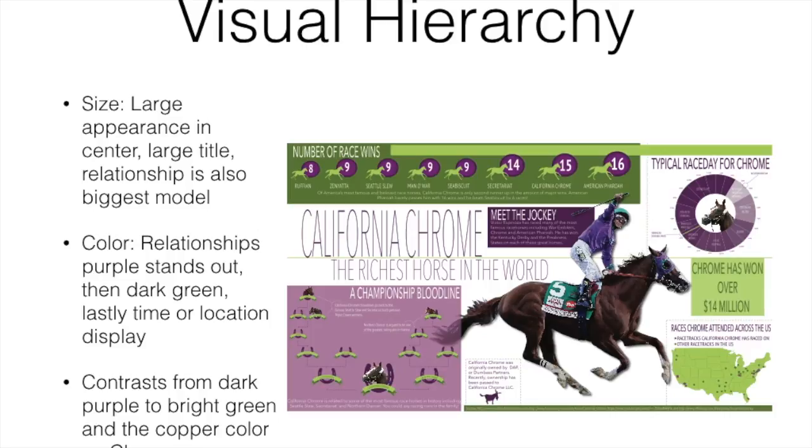Then as far as color goes, I feel like my relationship model stands out really well with the dark purple. So it stands out, and then your eye is attracted to the dark green. However, I felt like I did a good job of balancing that, by putting the dark purples in opposite corners, as well as the different greens in opposite corners. So you cross both sections, and it makes it even on the display. Not one corner is too heavy with color versus the other. And I really liked how the purple and green contrast with my appearance model. So the horse's brown coloring really stands out and looks really cool against it.